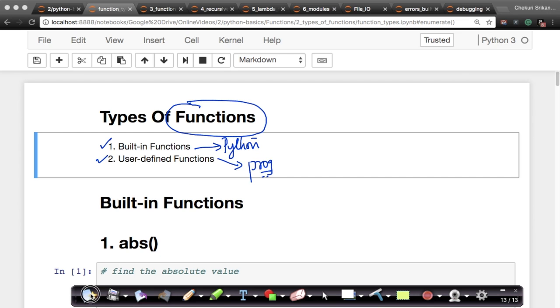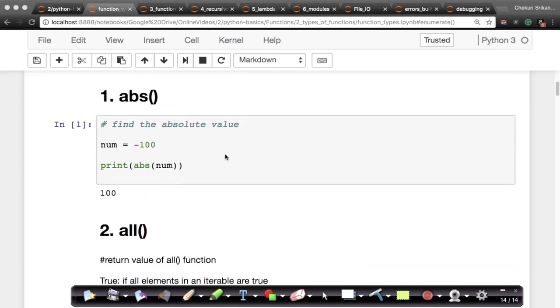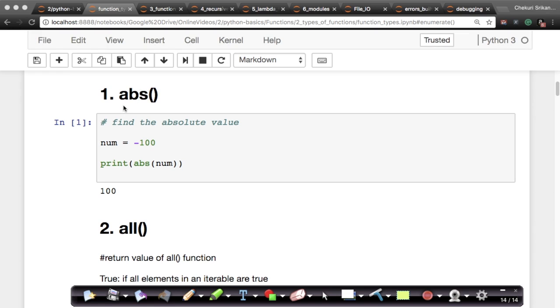of these concepts. So let's look at some very simple built-in functions at the outset. So we have a function called abs, which basically returns the absolute value of a number. So if you have a value of minus 100 assigned to a variable num, and if you say abs(num), it basically returns a value of 100 to you. Now, absolute value, as some of you may know, is basically if I have a value of minus 3.2, it will convert that into plus 3.2. Absolute value converts all negative numbers to positive numbers. And if you have a positive number, it will just return the same number. That's what an absolute value function in mathematics does, right?